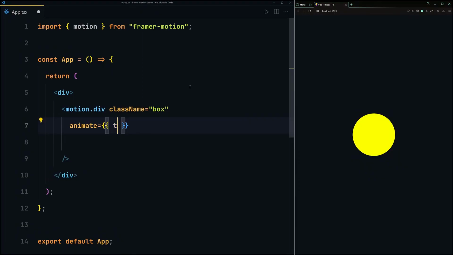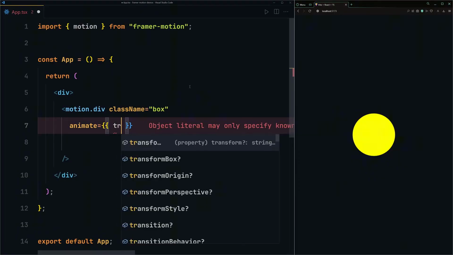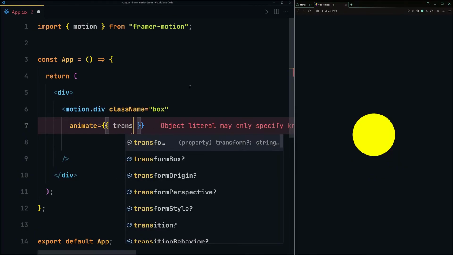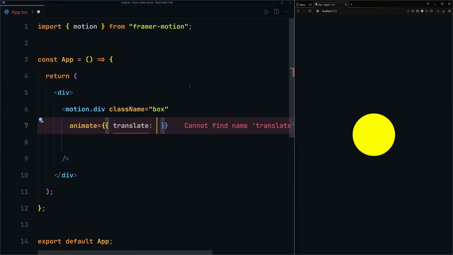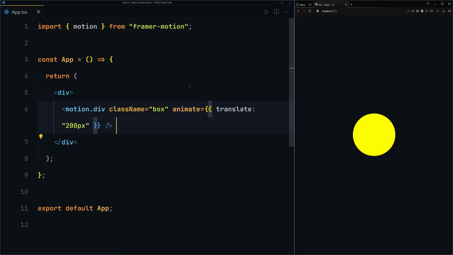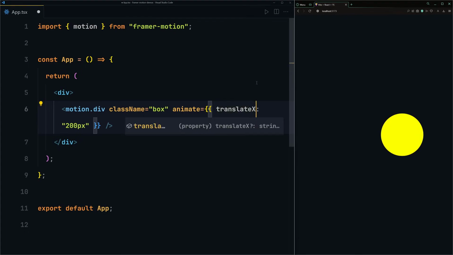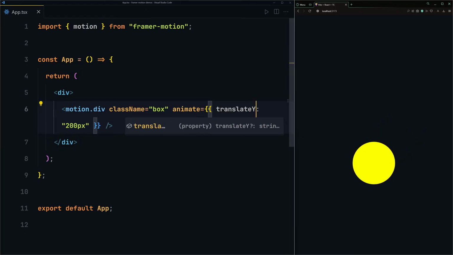So I'll just use the translate property right here. If I just use translate and hit enter, I can also use translate on the x-axis and also on the y-axis, like 200 pixels. And as soon as I save my file, here you can see it's going to move my element. I can also write translate on the x-axis. So if I save my file, it's going to move my element on the x-axis. I can also push that on the y-axis. So here you can see it's going to push that from top to bottom.